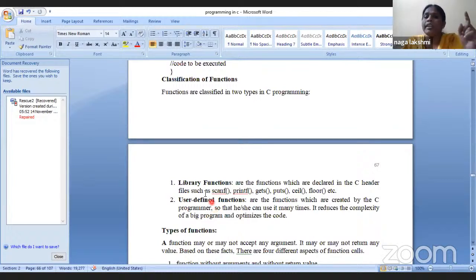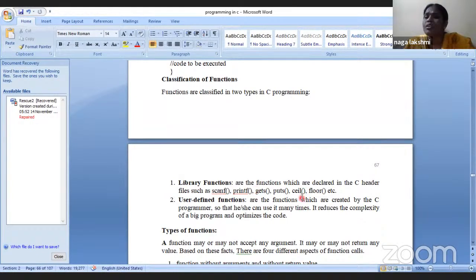Yes. Here functions are of two types, girls. One is library functions, the other one is what? User defined functions. Library functions means what? They are already built-in functions. Okay, scanf, printf, gets, I have just told you. Those are ones where we cannot change anything. They are like that only. Scanf means I have to give this one, the ampersand, all these things. Printf means %ld. Gets is also a keyword. These are all library functions. They have their own meaning.